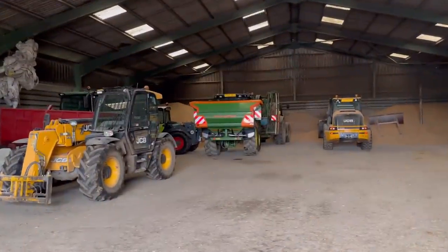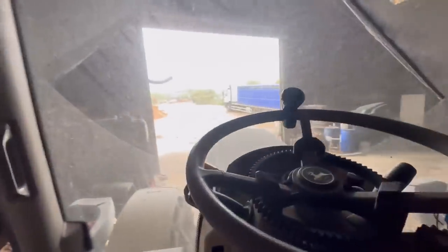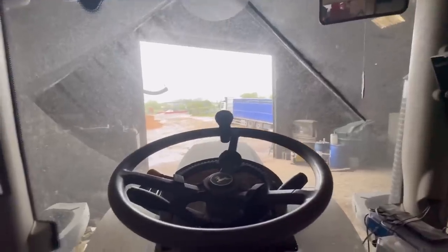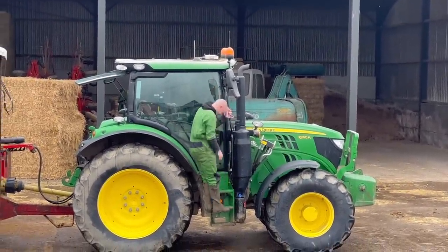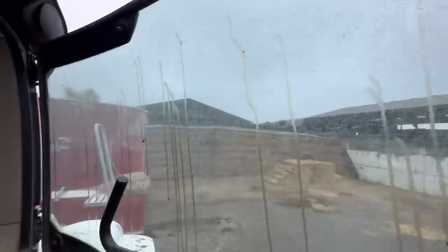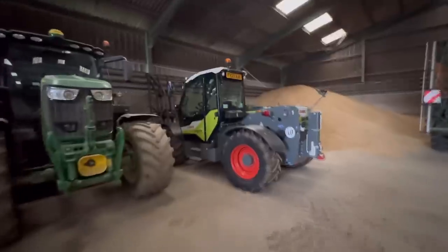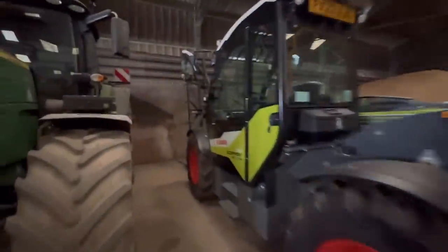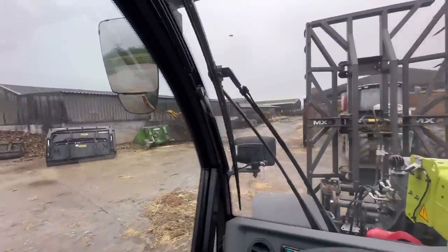First things first, we're going to drop the fertilizer spreader off so Andy needs that for his drilling up this morning. We dropped that off and we'll take this mixer up there, get a mix started. Andy's wax on wax off - got mucky windows, Andy! Mucky windows. This does get mucky. It's a case of do I jump on the nine meter now to do the mix, or do I try out the new Claas - but it means it's got a bit of a fiddly business taking the pins out.